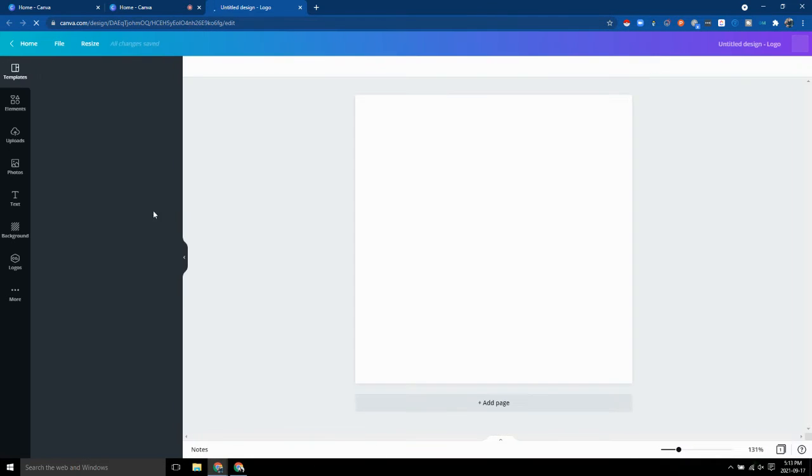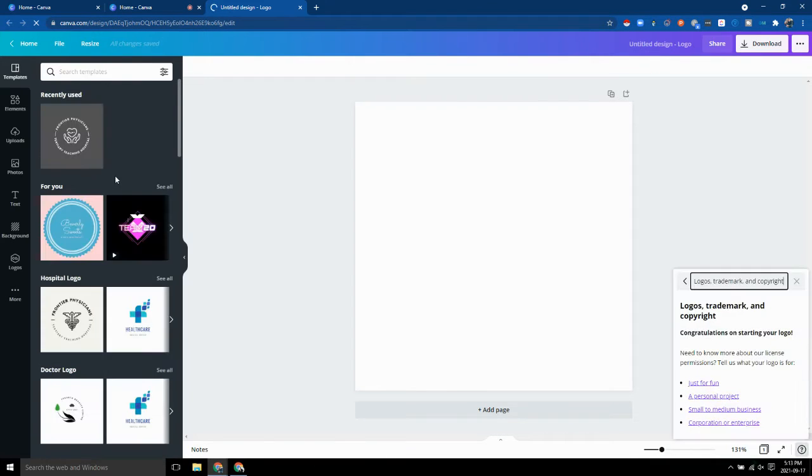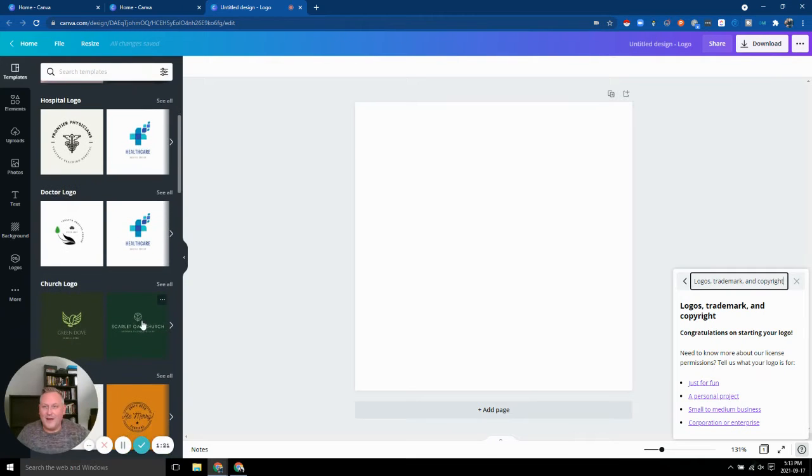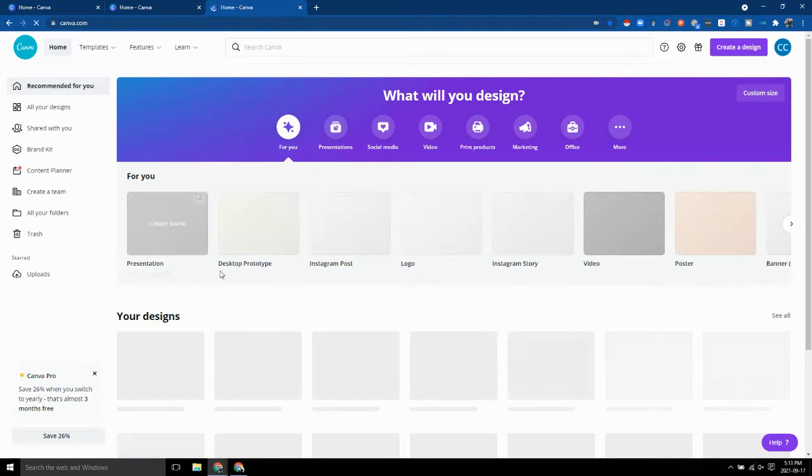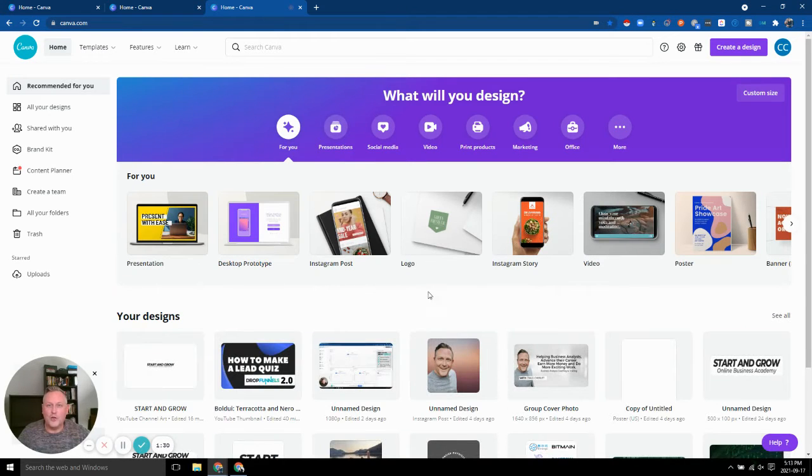Logos. You want to create a logo? They give you a blank slate. There's all kinds of neat ways you can come up with logos. Again, tons of samples to really start from. So if you don't have the resources to pay somebody, you can be a graphic designer and you can create what you want using this amazing tool.